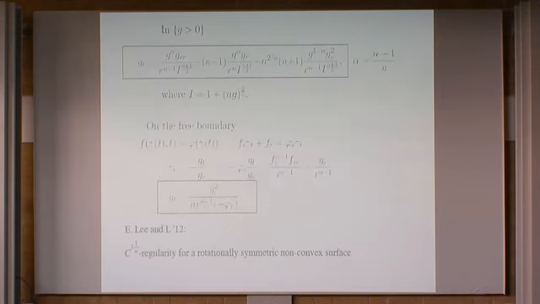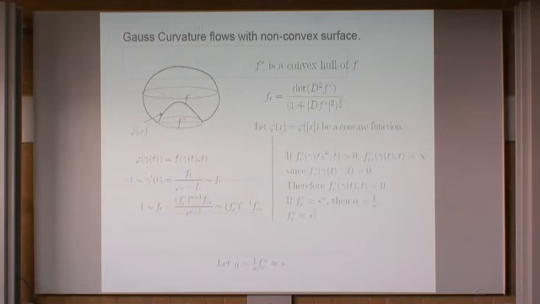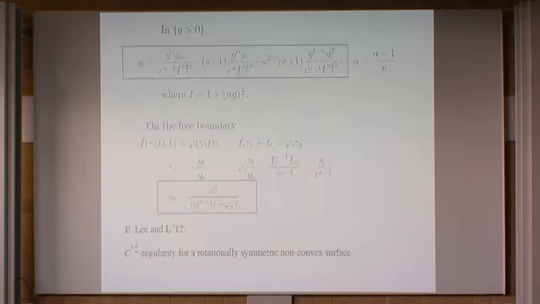Then the interesting thing is right here. This is a really non-local equation, which is very difficult. But in this rotation symmetric case, the first differential is 0. So I look at the equation for the first differentials, and the free boundary is where the first differential is 0. We have a very nonlinear equation, which has a very similar flavor to the P-Laplacian. And on the boundary, we have a nonlinear free boundary condition. But when I look at it, this one is like a Stefan type. It's very interesting. And we get this C^{1,alpha} regularity for the non-convex surface.